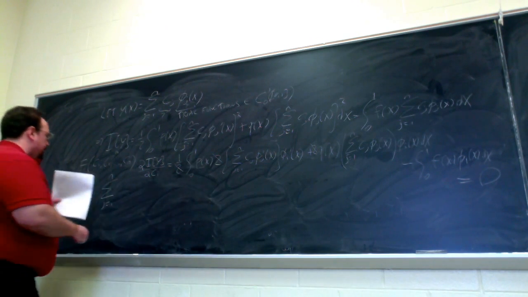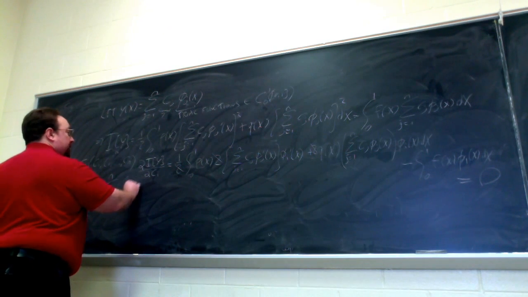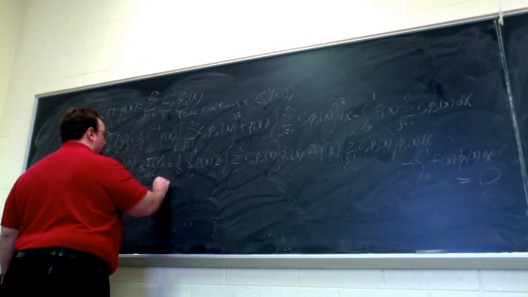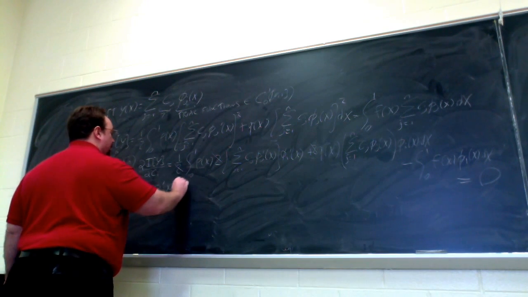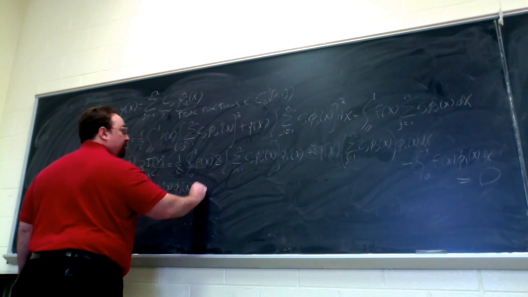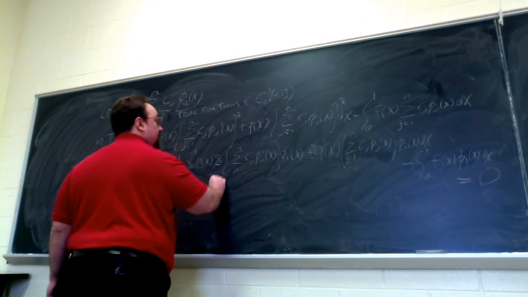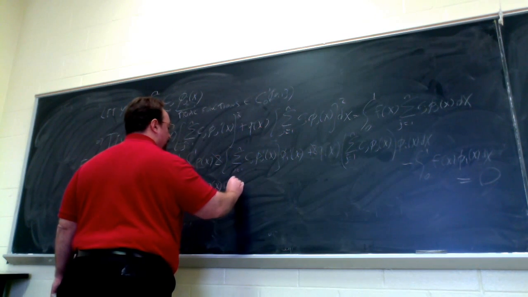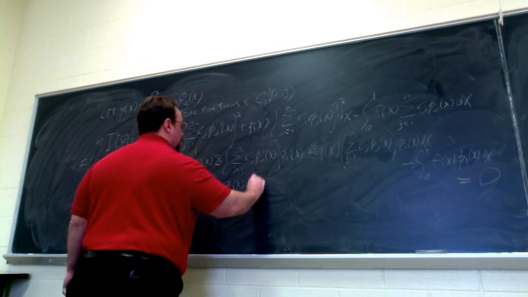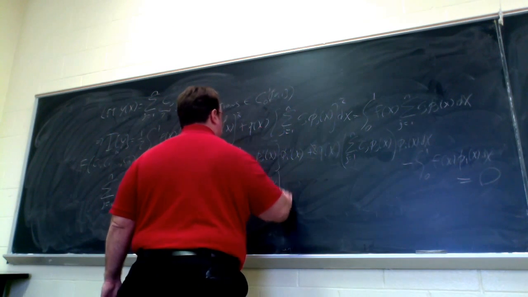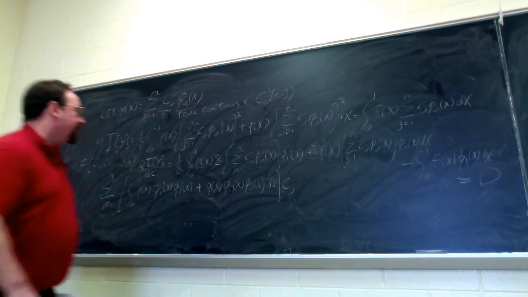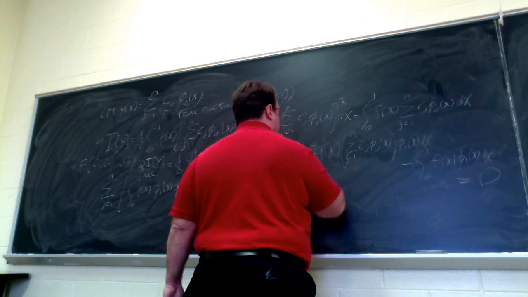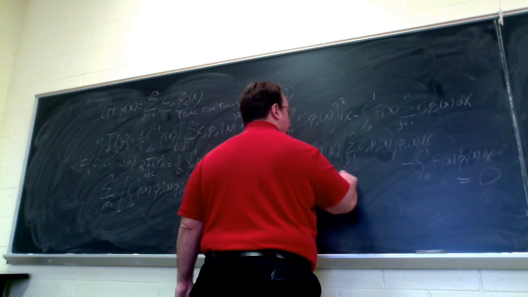So now I'm going to have this sum, and then I'll have an integral of p of x phi i prime phi j prime plus q of x phi i phi j dx, all times c j, so I just pulled that out of the integral, equals f of x phi i.